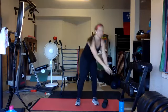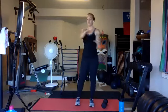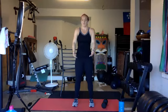Set your weight down. Shake out your arms. So last week we were working on our overhead press. We talked about keeping that shoulder down. Anytime you're doing shoulder exercises, try to keep the shoulders down away from your ears. So even during this exercise, don't let the shoulders creep up to your ears and create tension here. Even though we're working that area, we want this.